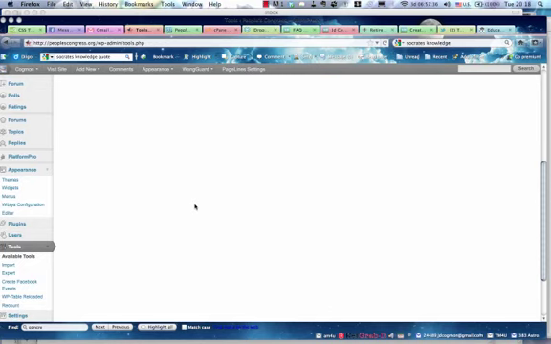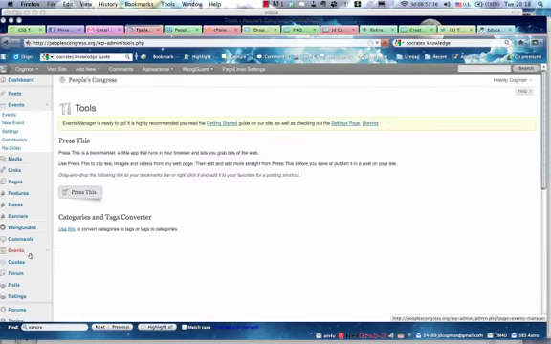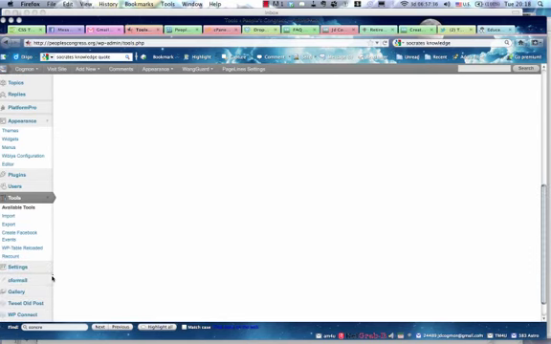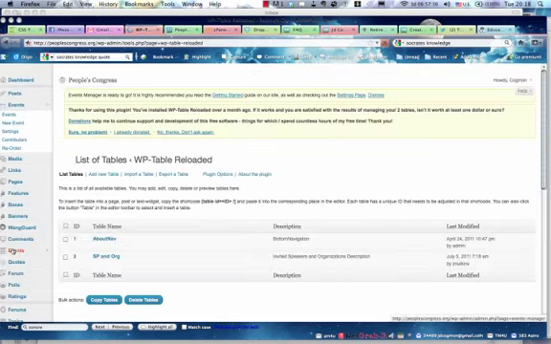So, when you log in, the first place you want to go to is Tools. Once you get to Tools, then you are going to find WP Table Reloaded and click on that.